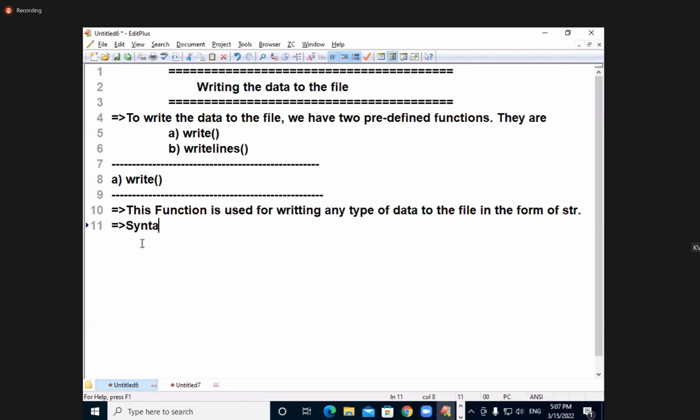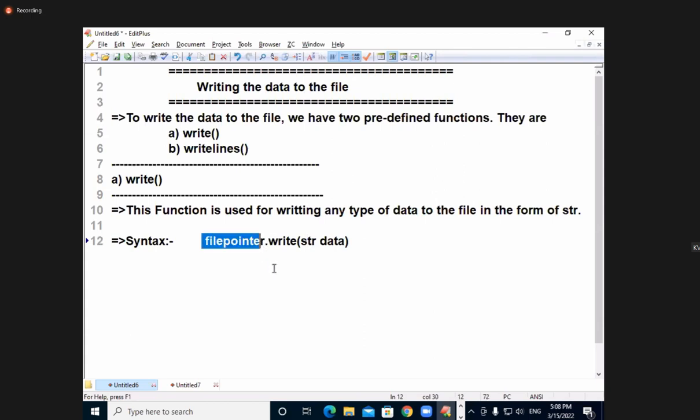What is the syntax? Look at the syntax I am writing. File pointer dot. Do you know file pointer? Variable name. fp is equal to open of file name comma file mode, or with open file name comma file mode as file pointer. File pointer dot write of str data.